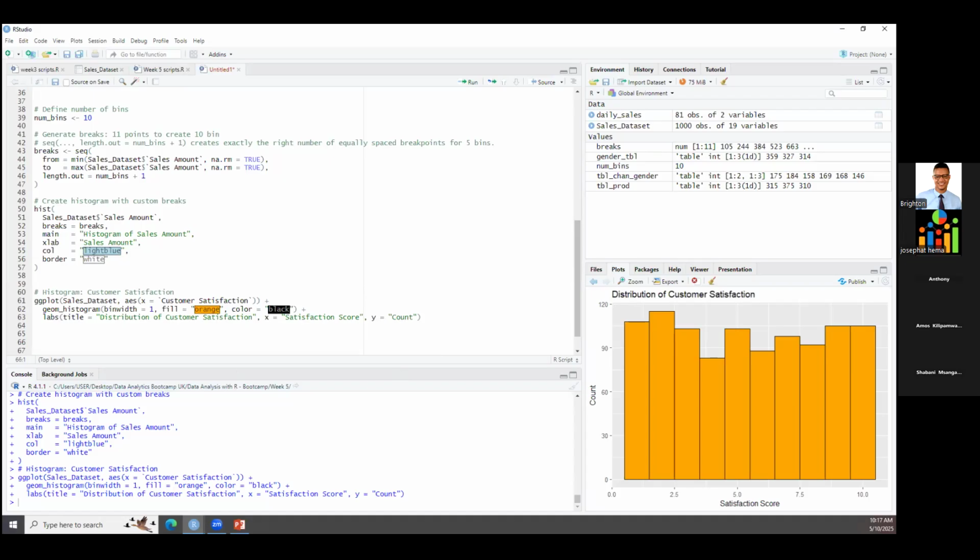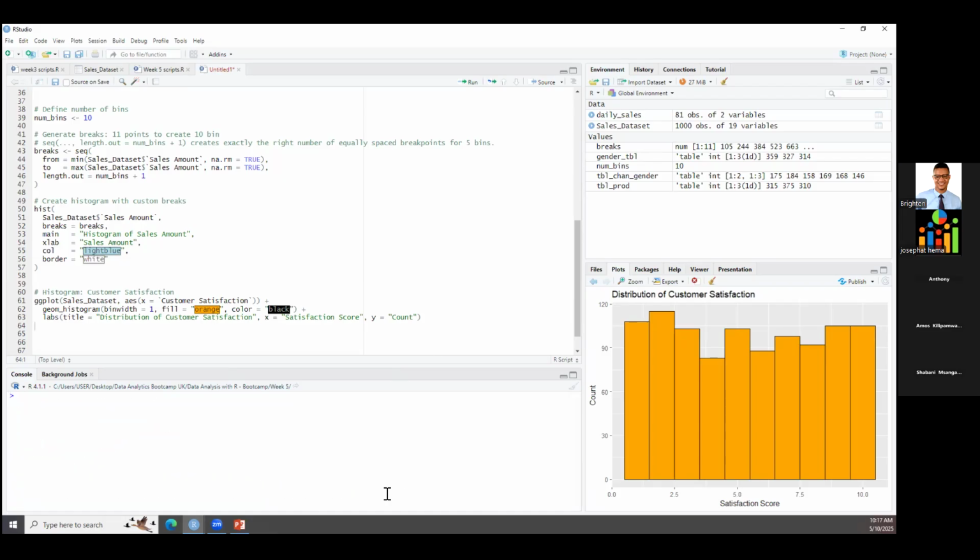Okay, I'm going to go to the next part. We want to see the tabular distribution. So I'm going to first clear this console by pressing Control L and clearing anything from the console. We want to see the frequency table for categorical variables, and one of them that I want to see is the product category.